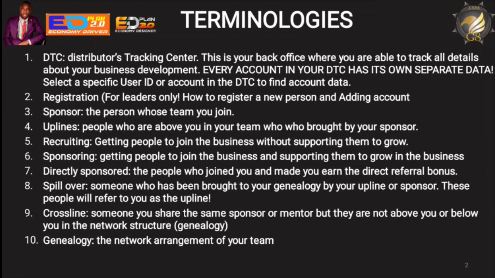Okay, and then genealogy, that is the next term. Genealogy is just basically the network arrangement of your team. Okay, when you go into the DTC, there is a place where it shows. You're going to see inside there which people are found under your network. Those people will include the spillovers you received from your upline, any other account that any other person ever added into your team, and then all the people who are brought by the people you brought into the business.